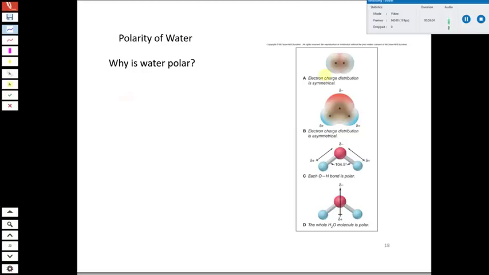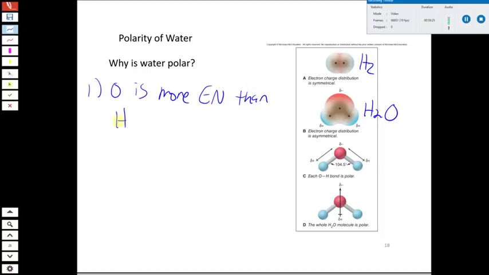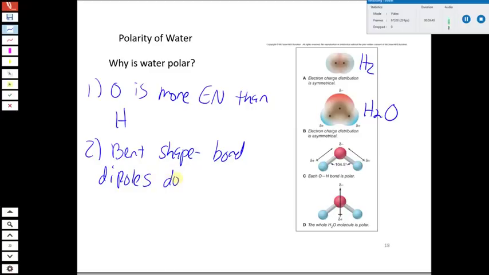Here is H2O, showing how it's polar. There are a few reasons for that we've already covered in this course. One is that we have different electronegativities. Oxygen is more electronegative than hydrogen, which leads to a polarization of the bond and unequal distribution of electron density. In addition to the individual bonds being polar, as we said in chapter 4, the shape of the molecule matters as well. Water, as we should know by now, has a bent shape. So we have these two bond dipoles that don't cancel each other out completely because they're in a bent arrangement, not linear to each other.